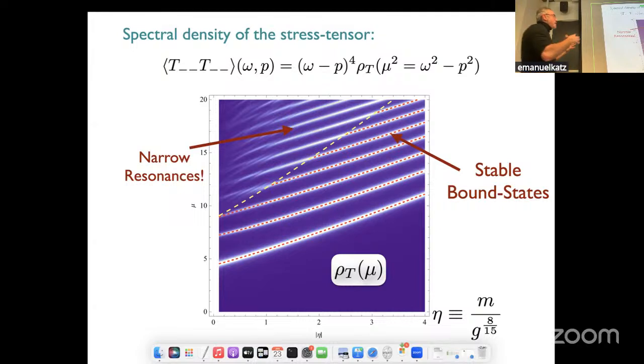It's not in disagreement with this kind of thing being suggested by earlier numerical results. So we don't think that we're crazy. However, I think we're the first people to actually measure these widths in this model. And it's kind of cool that you can have a theory with very strong coupling, but somehow incredibly narrow resonances. Remember the dotted line, the yellow line? The yellow line is just twice this.